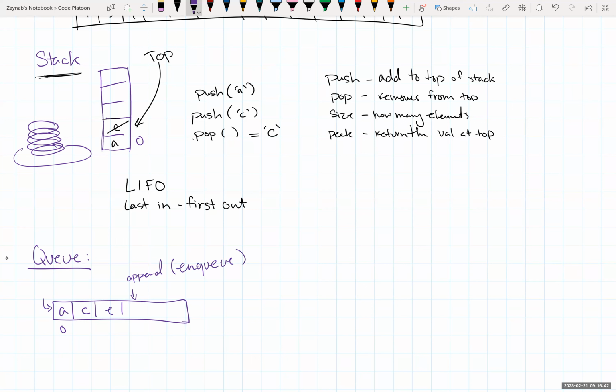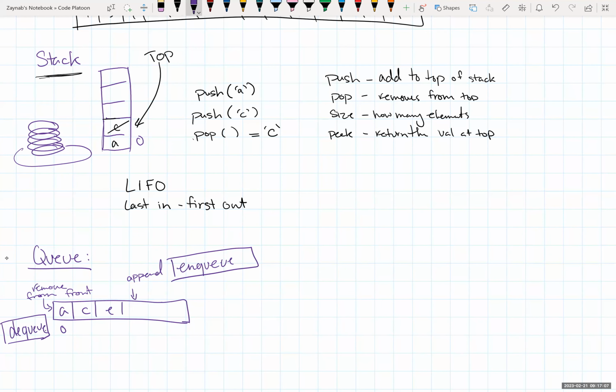And then to remove from the queue, or remove from the front, this is called dequeue. Okay, so we have enqueue and then dequeue.